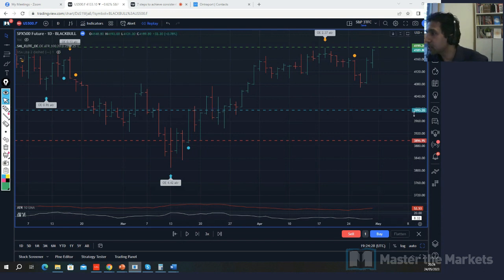Very simple, right? So this number 3995 minus 3896. Okay. So it's about 100 points roughly, isn't it? If you want to get exact, it's about 104, something like that.